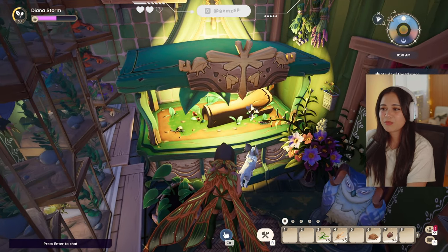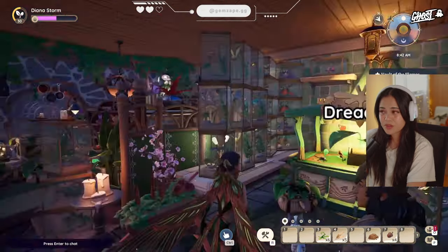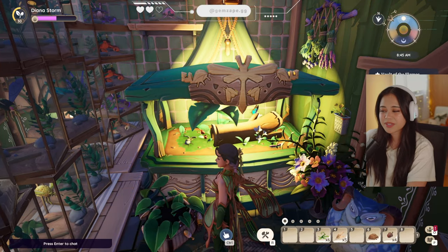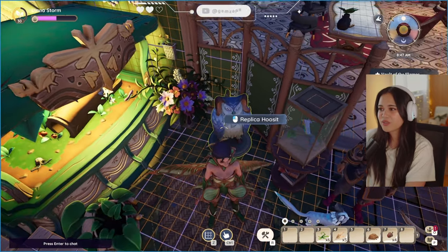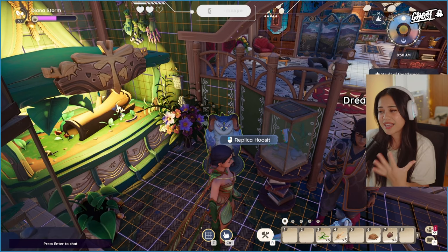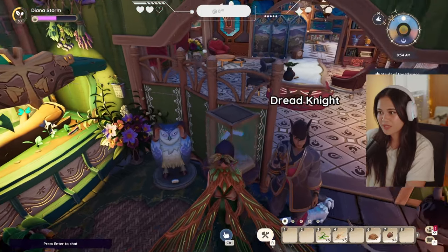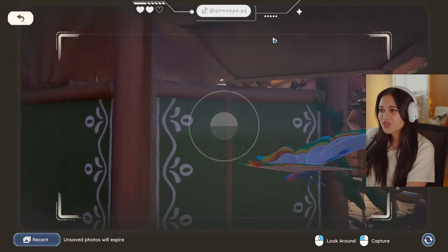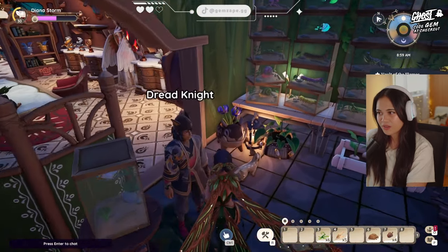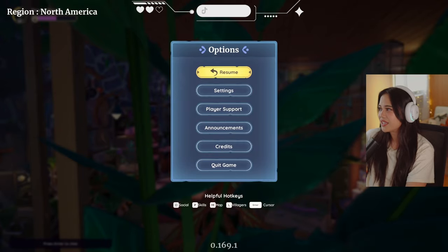This is the bug catcher's insectarium from Ani and I believe you get it with your coins — it's quite expensive. So he put in a lot of hours into his home. This corner is so pretty. This is actually my first time seeing the light from the bug catcher's insectarium and I love it. And then there's a replica whosit — I don't even know where this is from, I'm assuming it's from a quest. If anyone knows this quest, let me know in the comments. And then this rainbow butterfly is so pretty — I didn't even know this existed until this tour. I can see why he said this is his favorite spot — it's so cozy.